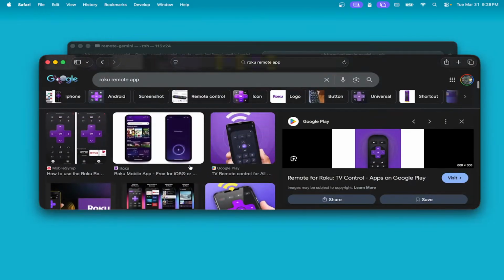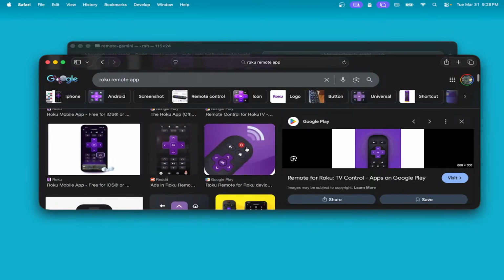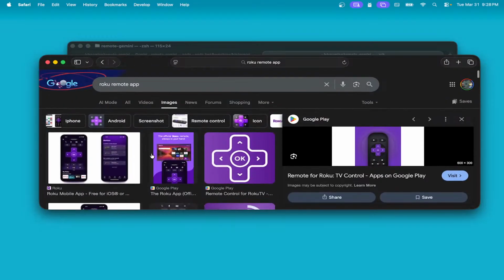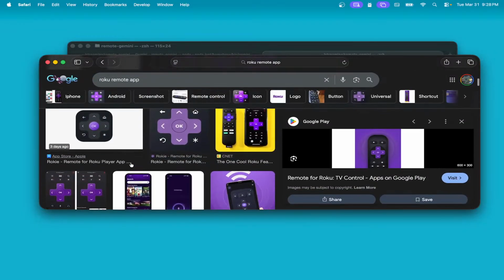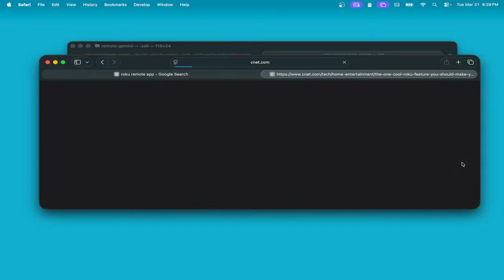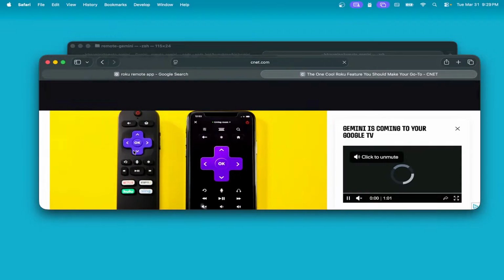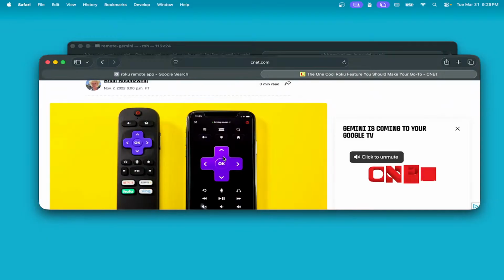I just want a picture. But basically this right here is a Roku Remote, and you can see something very similar in terms of the Roku app. Yeah, this is what I was looking for. You can see a Roku Remote and the Roku app remote, so they look very similar.